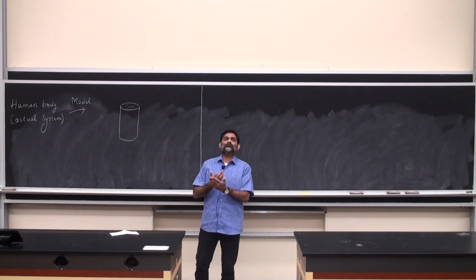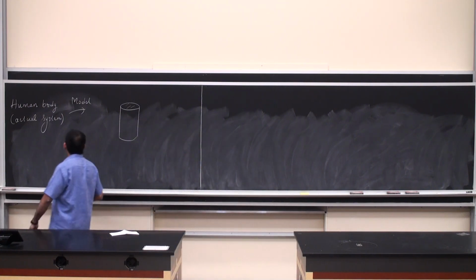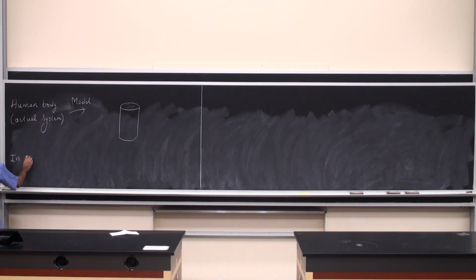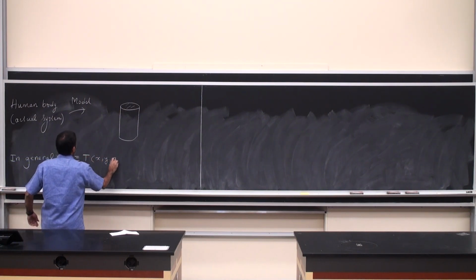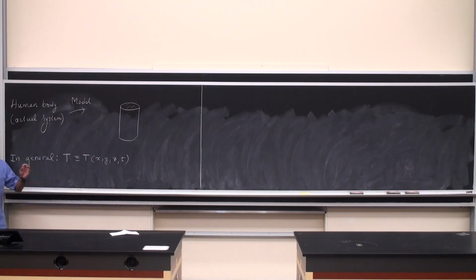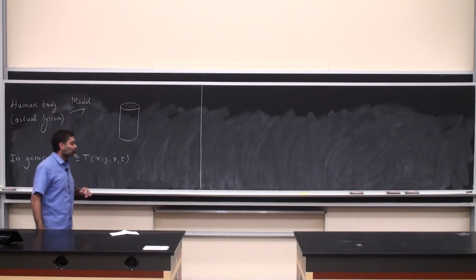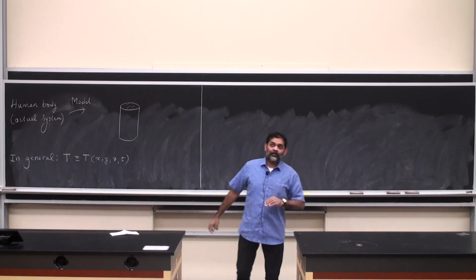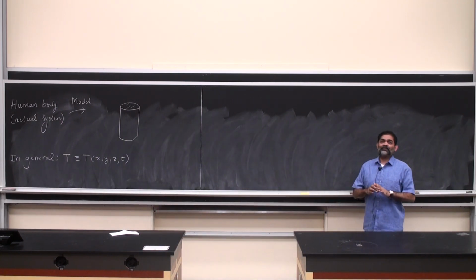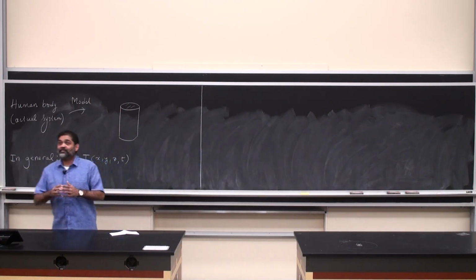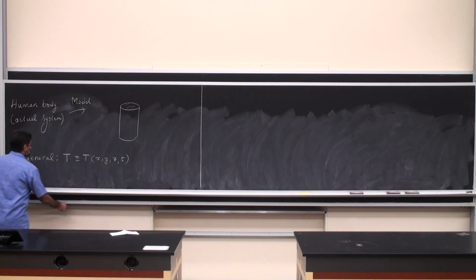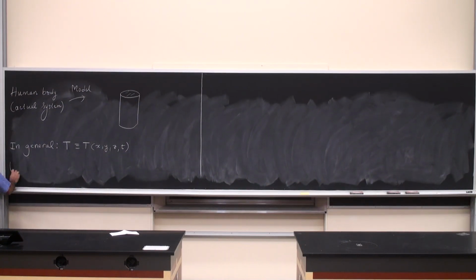Which means that if I have an XYZ coordinate system, so in general, let's say T is temperature, so T is a function of x, y, z, or r, theta, z, whatever coordinate system you want to choose. It's also a function of time, little t. But under a special set of circumstances, which we will learn towards the end of this course, which is called the Biot criterion, okay?